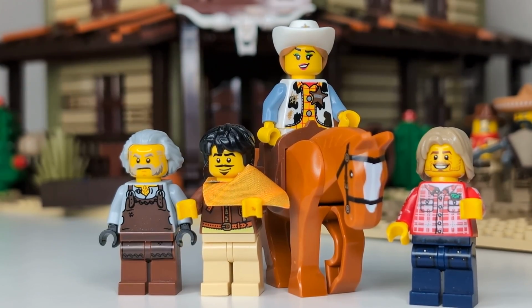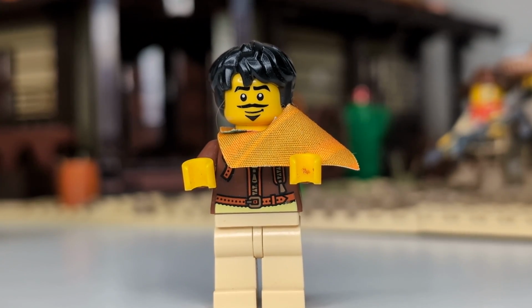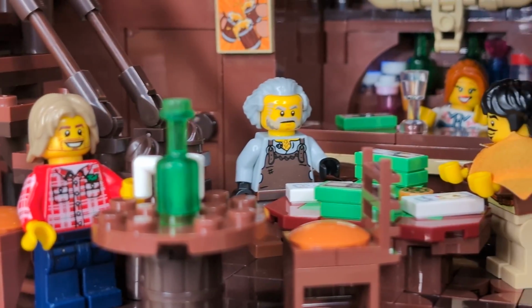Now here's 4 other random figs that I made to populate the saloon with. These guys aren't anything special by any means, but I think they work great as patrons of the saloon. I of course couldn't resist and had to give this guy a poncho, because I mean, come on, how could I not? That Clint Eastwood look is just so engraved in the back of my mind right now. I'll place these 4 inside and around the outside of the saloon.